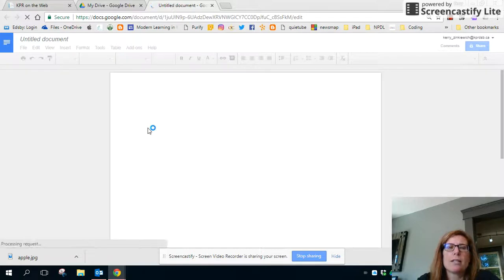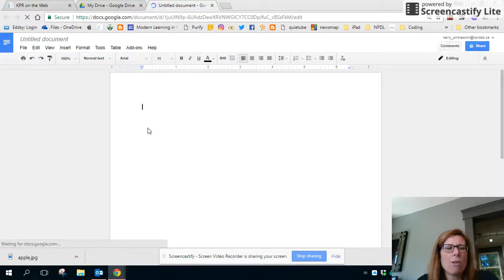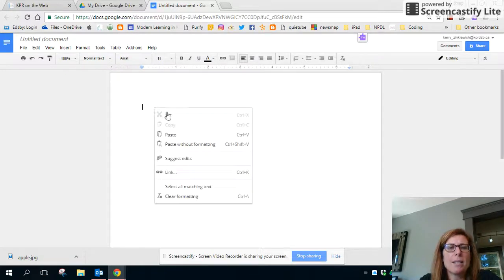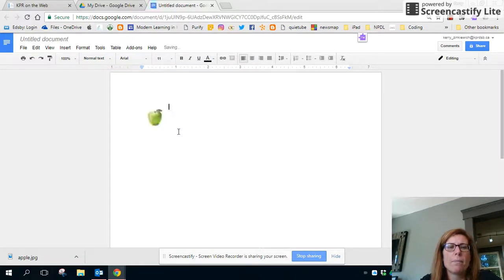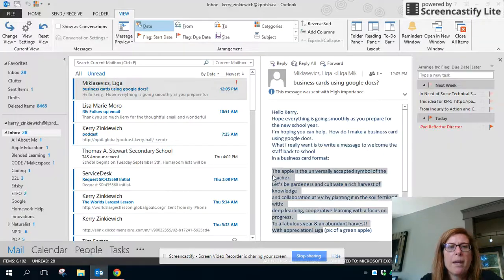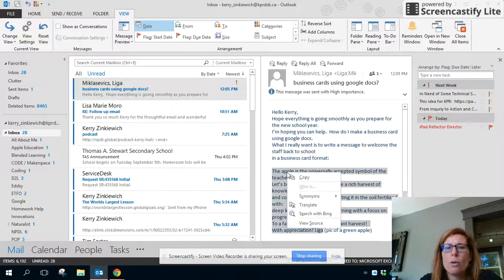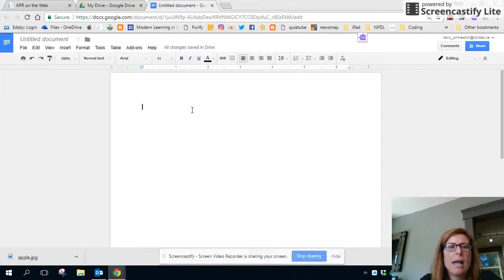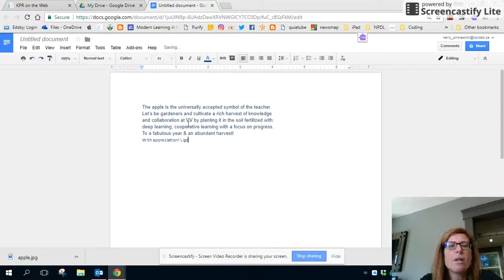A couple of options for this that you could do. I think a business card might be too small. It seems like you probably just want to cut and paste some text. So what I would do is paste the text, and because I've already copied it, no, there's the apple from the last time I was doing it. So now I have to go back to your email, and I'm just going to copy this. Then I'll go back to my doc and I'll paste it in here. And then I'm going to do a little editing. You can decide how you want to do it.